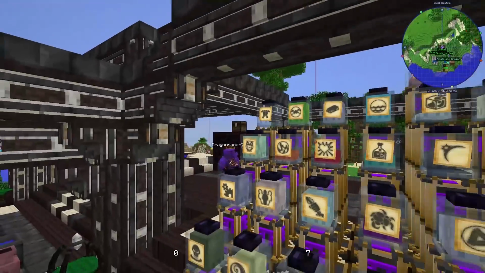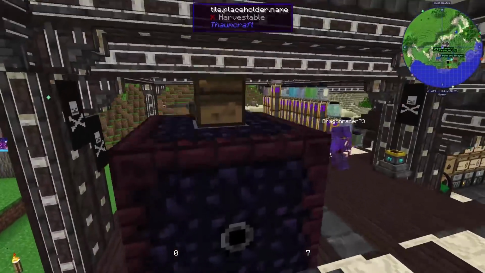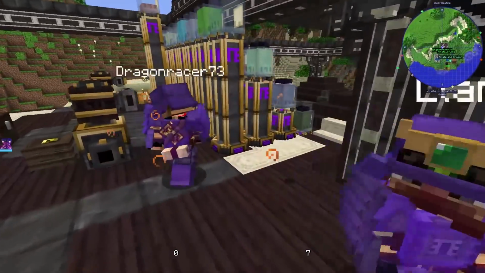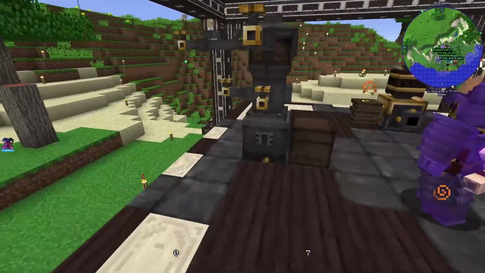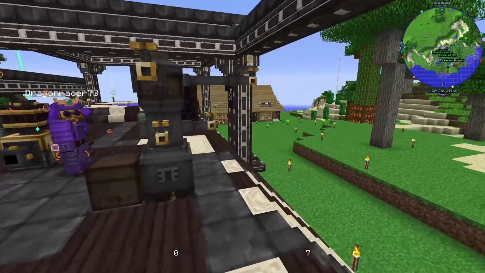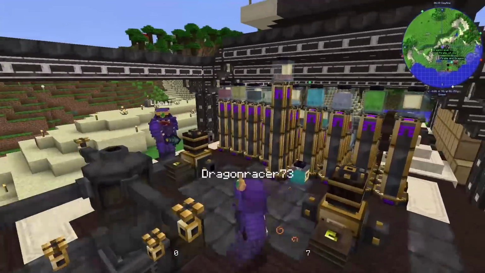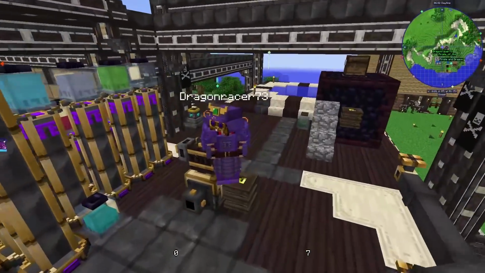Then over here we have another infernal furnace, just because we can. Okay. And the essential smelting area is back here, along with the Thaumaturgy for making things and stuff. And I guess I should have stated at the beginning of this particular video, spoilers.